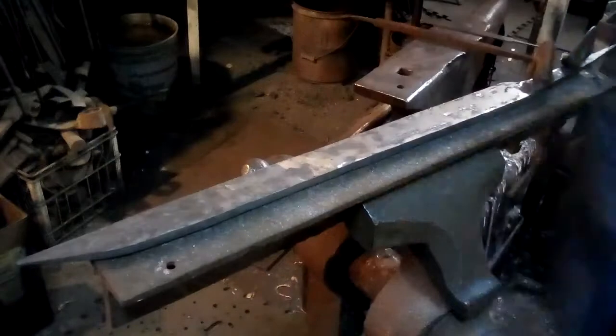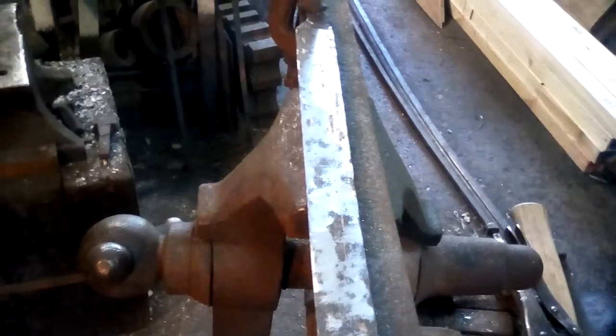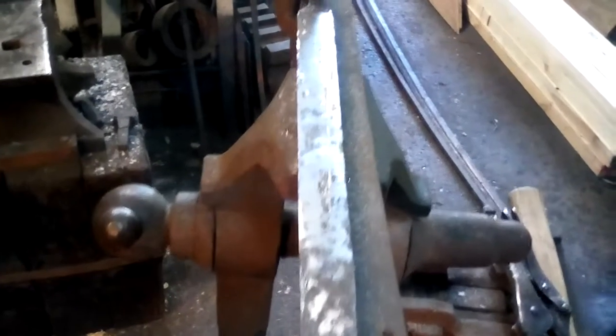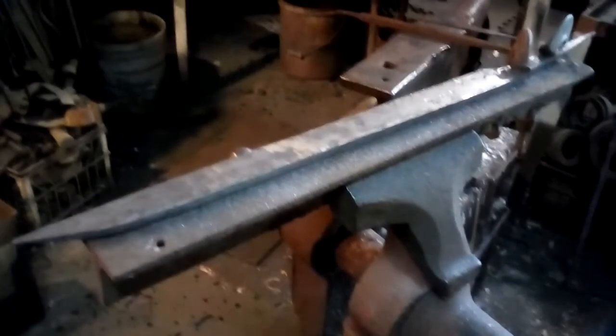Let me look at the camera here. I'll move this around so you can see the file has leveled it out. Those low spots are hammer marks. And once I've got everything pretty much leveled and the geometry pretty much taken care of, it'll actually be time to heat treat this thing.